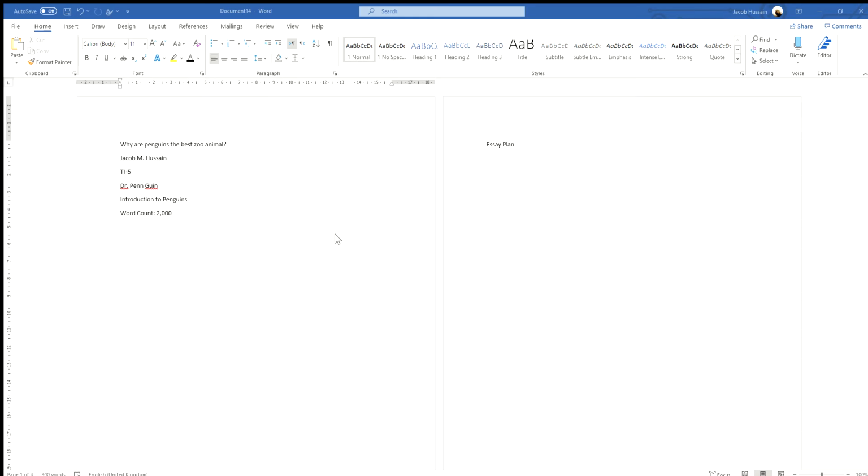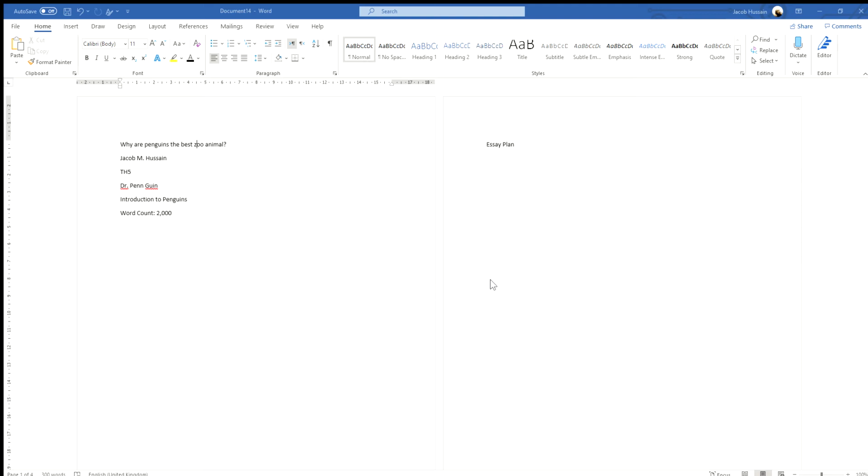Left aligned. And in this middle category here, you'll see these sets of lines. So we're going to go for the middle one. You'll see here the line spacing is 1.5 lines. That will just be the spaces between one line to the one following it. 1.5 is a good enough distance so that when you get your feedback back from Turnitin, the lecturers can annotate on the sheet and it's easy to read. It's also easy for any other readers to read exactly what you've written and what's going on in your essay.